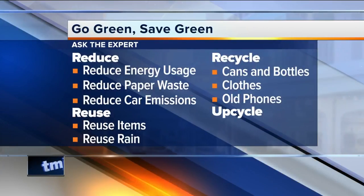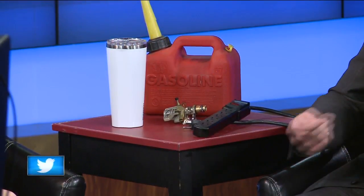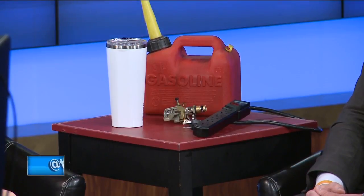There are a lot of things that people can reuse too. Reusing is huge. I have a reusable coffee mug here — a lot of stores and places like Starbucks, if you bring those in, they give you a discount on your coffee. A lot of stores like Target or Whole Foods, if you bring reusable bags, they'll give you a discount on your groceries. Those things are small up front but add up over time.